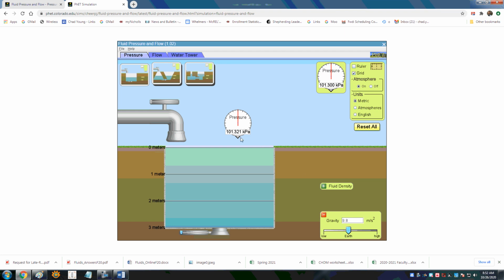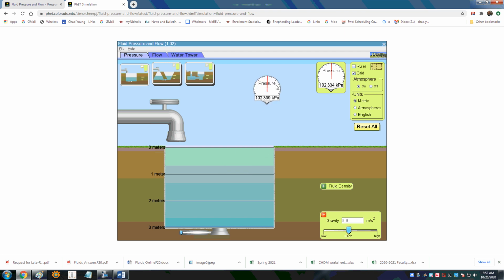But notice that if I have it set at some other value that is lower, that makes my pressure go down, because the weight of that fluid is just less. It still has the same mass, but it has a lower gravitational weight, and so the pressure of that fluid is going to be less. Let's see if I can get back to 9.8. By the way, you can always just type it in.